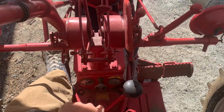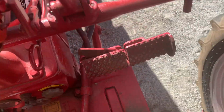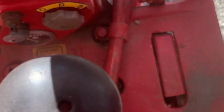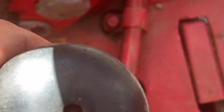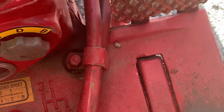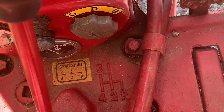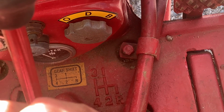I've said this before with these tractors, with a Super C or a 200 or whatever, you look down here, you can see on the floor that's got the markings for the gears. If you take the lever, go all the way over, and pretend there's a gear straight up in reverse, shove it ahead like that. When you go to put it in gear here in first, it slides right in every time. If you don't do that, there's something with the carrier and they grind.